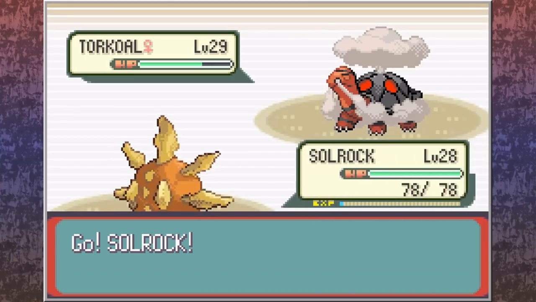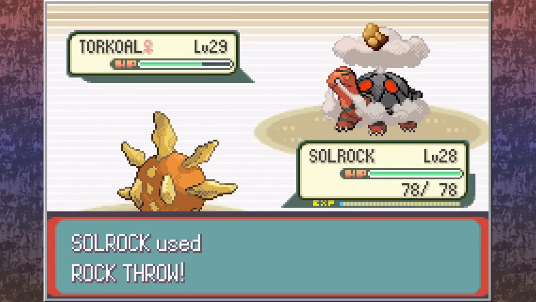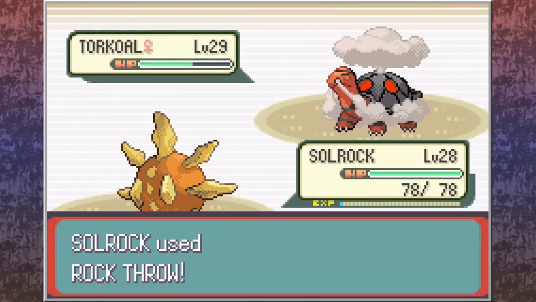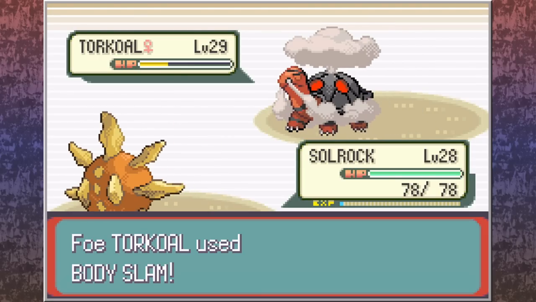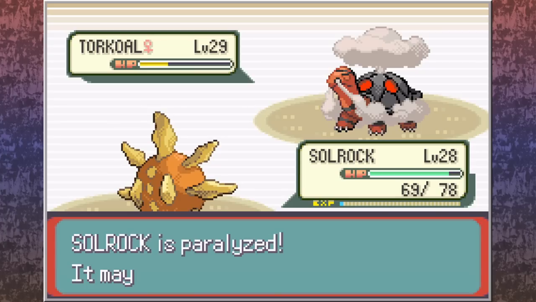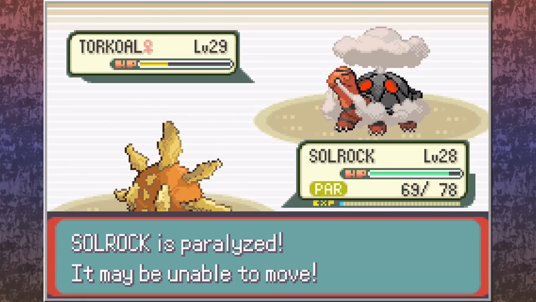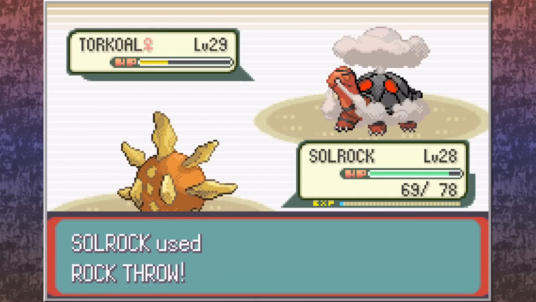And of course, I send Solrock in now, and what does he do? Oh, nothing, just completely wrecks this Torkoal one-on-one. Yeah, I end up winning the fight. Great. And with only one death. But it was a death that not only didn't need to happen, but it was Torkoal of all Pokemon. I was really looking forward to using him throughout this playthrough, but I guess I won't have the chance this attempt.